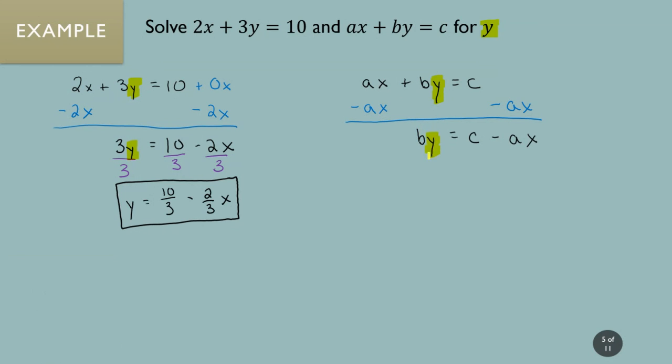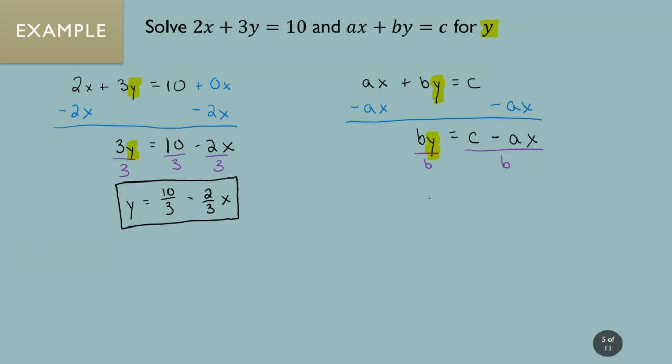Now we're still solving for y, which means we want to get rid of that b. If it's attached and there's no plus or minus in between those letters, it's assumed to be multiplication. So that means we're going to divide, just like we divided by 3 on the left side. So we're going to divide by b. And generally, if all we have are variables, we will just put it under a single fraction there.